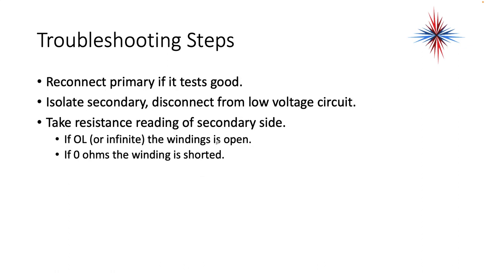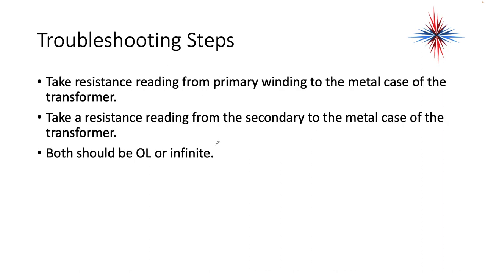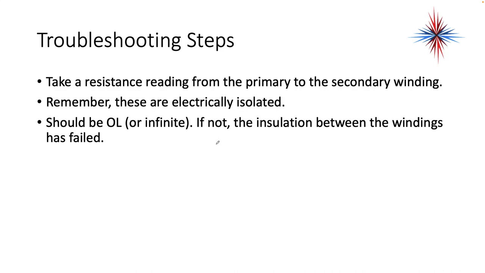Reconnect the primary if the tests are good, then isolate the secondary — disconnect it from the low-voltage circuit. Take the resistance reading of the secondary side: if O-L or infinite, the winding is open; if zero, the winding is shorted. Either way, you have a bad transformer. If those test out properly, take the resistance reading from the primary winding to the metal case of the transformer, and from the secondary to the metal case — both should be O-L or infinite. Then take the resistance reading from the primary to the secondary windings — these are electrically isolated, so you should never have a resistance between them. It should always be O-L or infinite; if not, the insulation between the windings has failed and you need to replace the transformer.